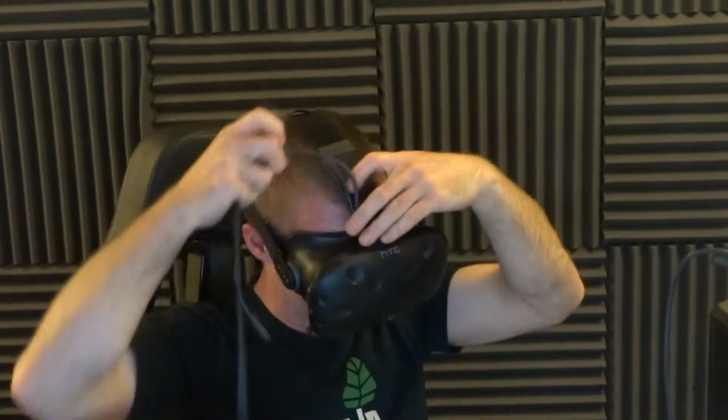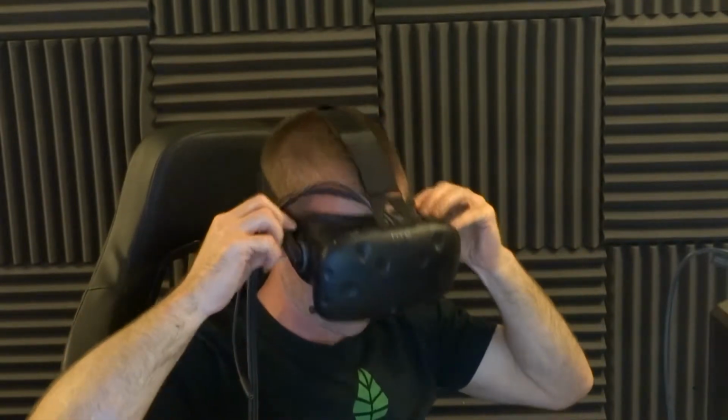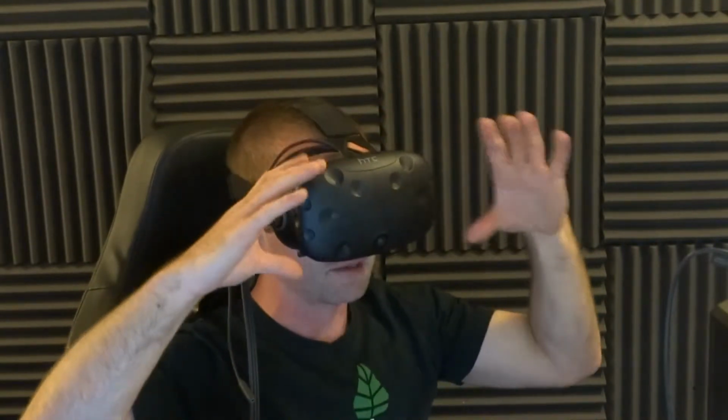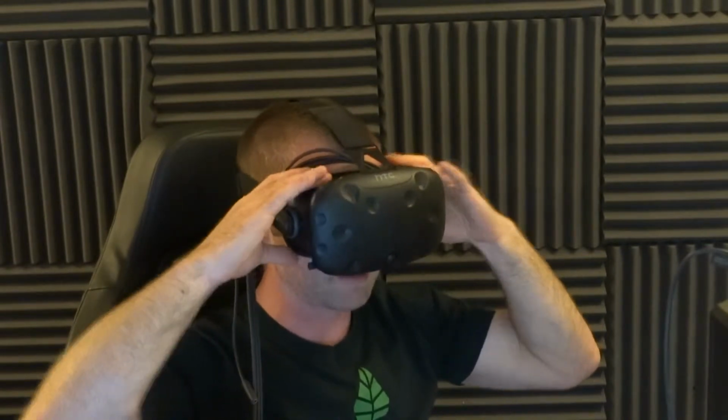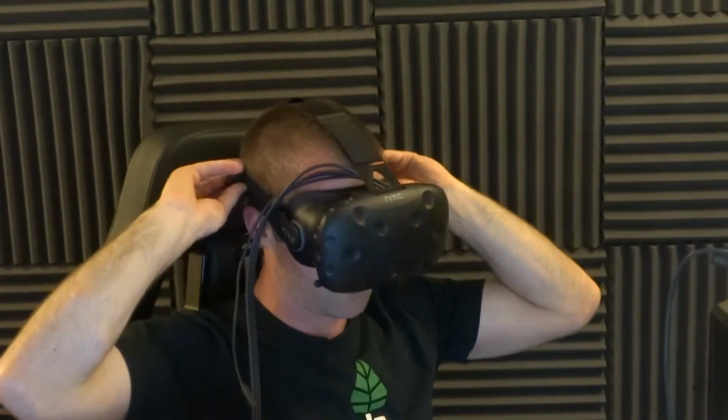What the hell's going on with the cable here? There it is. Doesn't sit as tightly as I'd like it to, so it feels like I have to take up a lot of the pressure with these side straps. So for long periods of play, the Vive is quite pressed into my face, and it can get a little bit uncomfortable. And even right now, wearing it for a few minutes, it's not great.